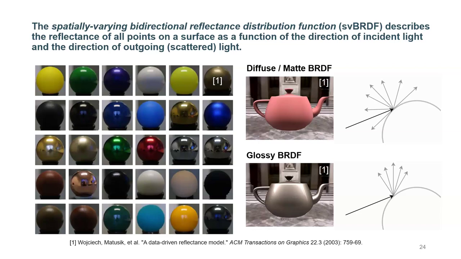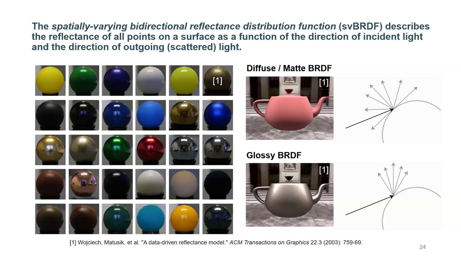And if you can measure the SVBRDF of a surface, then it can reveal important physical properties of the surface. For a simple example, rough surfaces like concrete tend to scatter light broadly in a wide range of directions, regardless of what direction they're illuminated from, whereas smoother surfaces like plastic tend to scatter light in a more directional way, and this produces more of a glossy appearance.